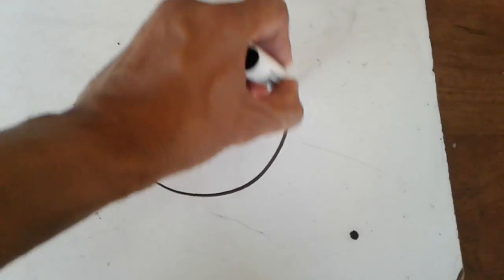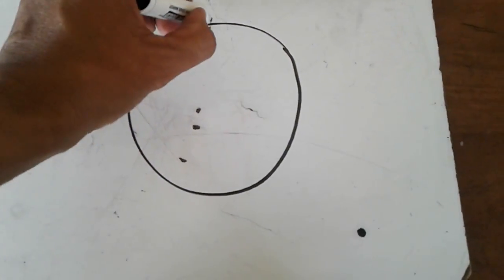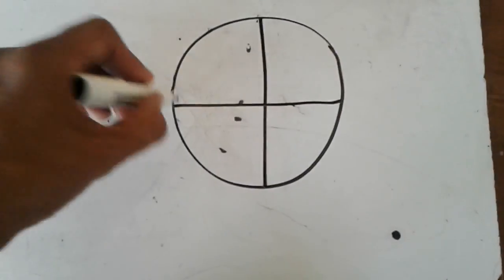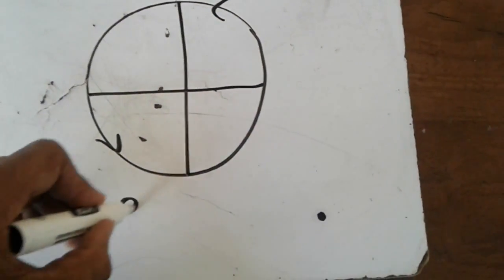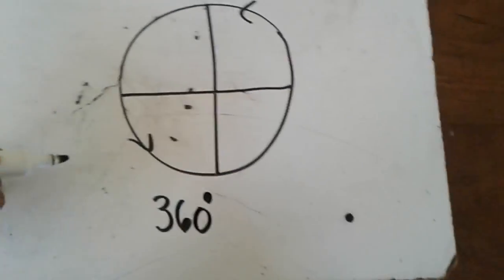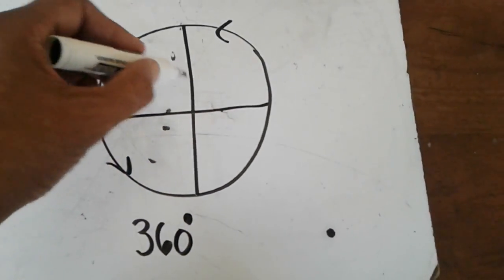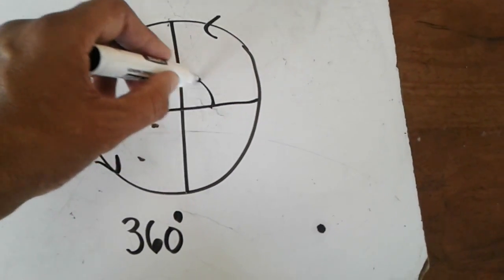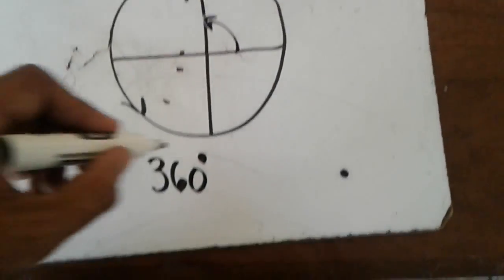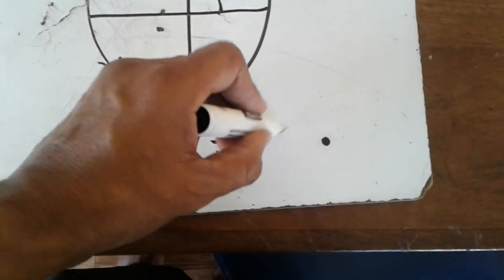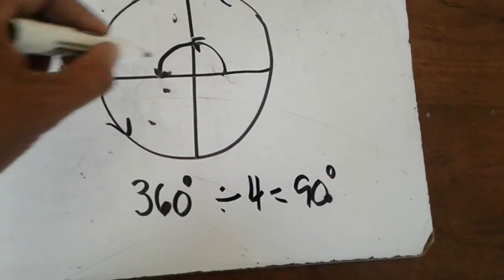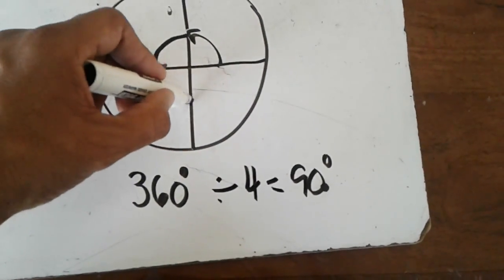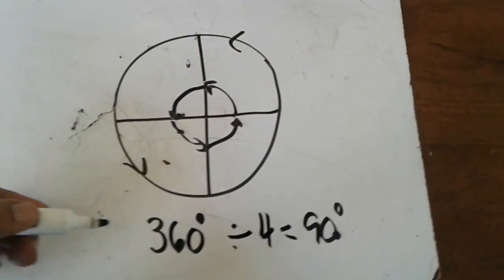Now let's take a circle, one revolution or one rotation, and let's divide it up into 4 parts. So now we have quarters. Since we already talked about going all the way around the circle being 360 degrees, if we divide it into 4, going from here to here is a fourth of that. So what's 360 divided by 4? That's 90, right? That's 90 degrees. And then if you go again, that's 180, that's 270, and all the way back is 360 degrees.